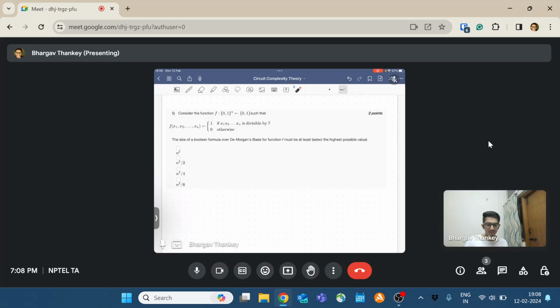It should not be something of the format 2 raised to a power. Right, exactly. Other than that, I think it would work. I wrote it somewhere, just a moment. You can say n square upon, like for the number 7, let's say the divisor is d, so n square upon d minus 1.